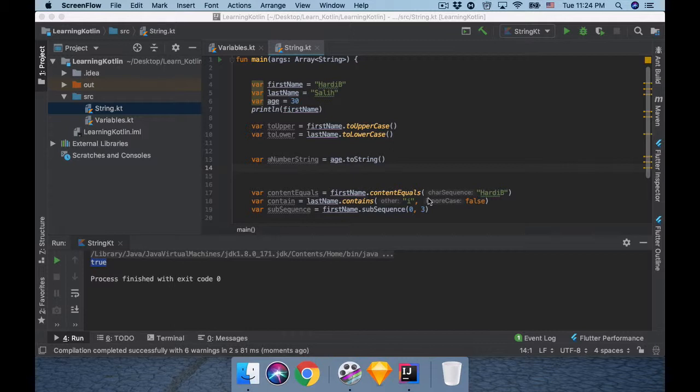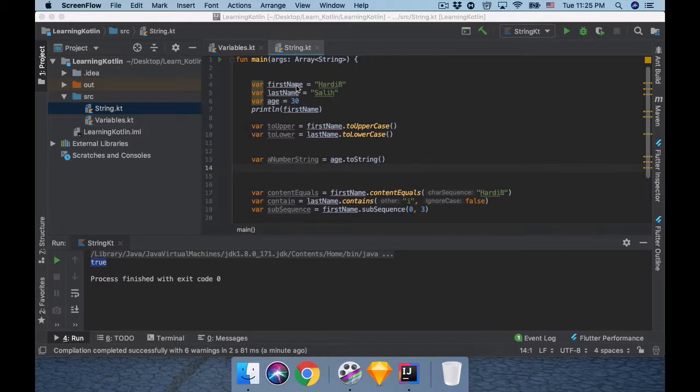In the last video we learned about variables, and now we will learn about string. What's a string? We can say a string is anything inside the double quote. Either it's a number or character or emoji, whatever is inside the double quote is a string. For example, this first name is a string value. This last name is a string value. What's this? If you guess it's an integer, you are right.